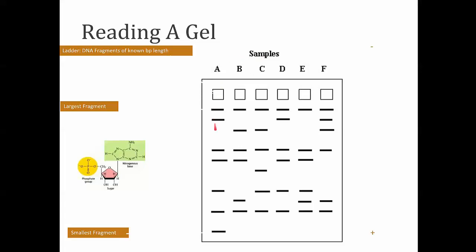And in this case we have DNA with, or several fragments of DNA, just so you can kind of get a visual here. And remember, the phosphate group is negative, so it will be drawn towards the positive end of the electrical circuit here. And the biggest pieces of DNA move a shorter distance.